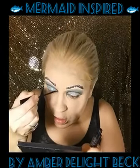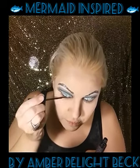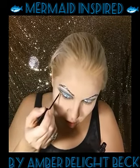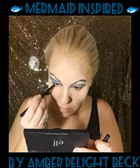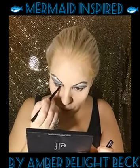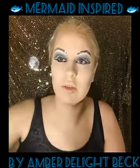This is a really busy liquid. Okay, there's that side, I'll do the other one. Okay, I lined the lines, now I'm going to draw in the wet lines. Okay, there's one side, I'll do the other.